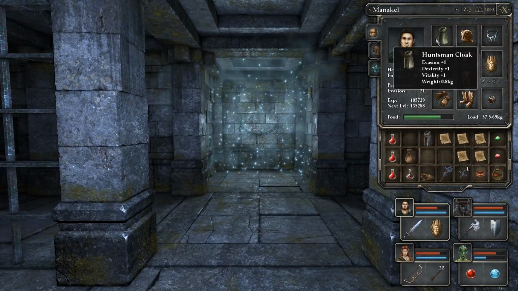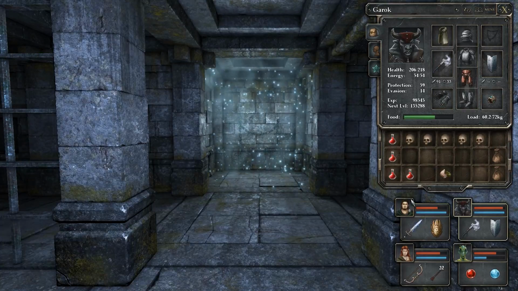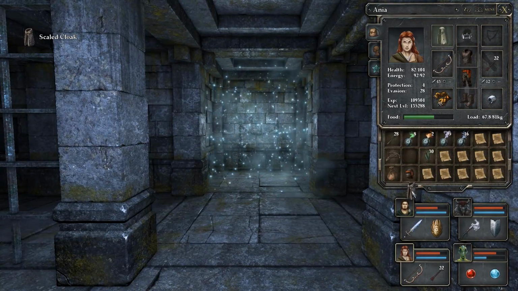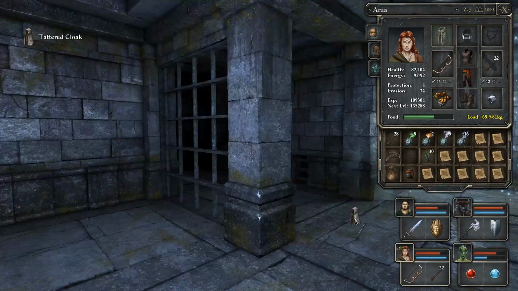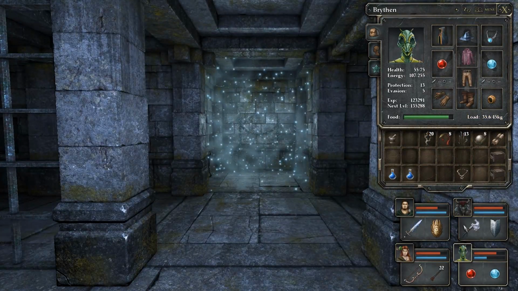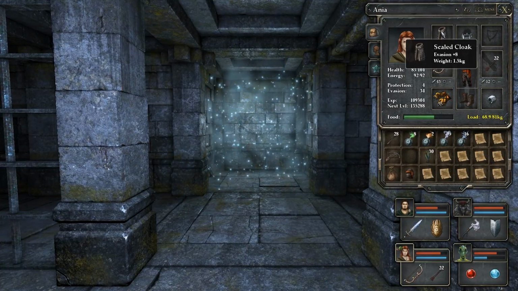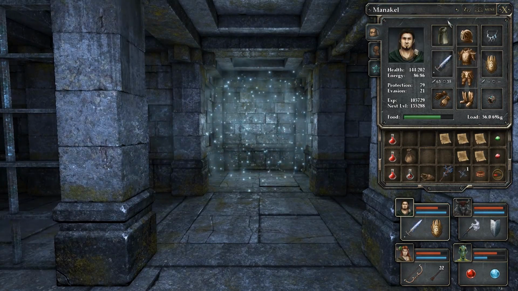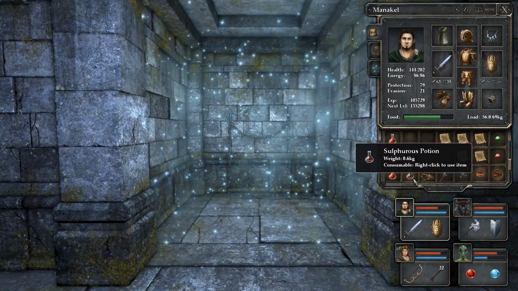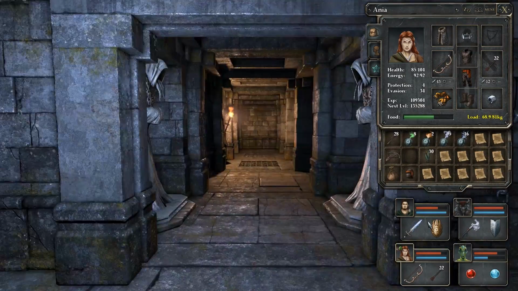So we got a scaled cloak. It's a bit better in terms of dexterity, in terms of evasion, but it doesn't give any stats except evasion, so I'm just gonna use it on my rogue basically, and that's the best use of it for me at the moment. The Huntsman cloak I think is just a bit better, since it adds some stats.